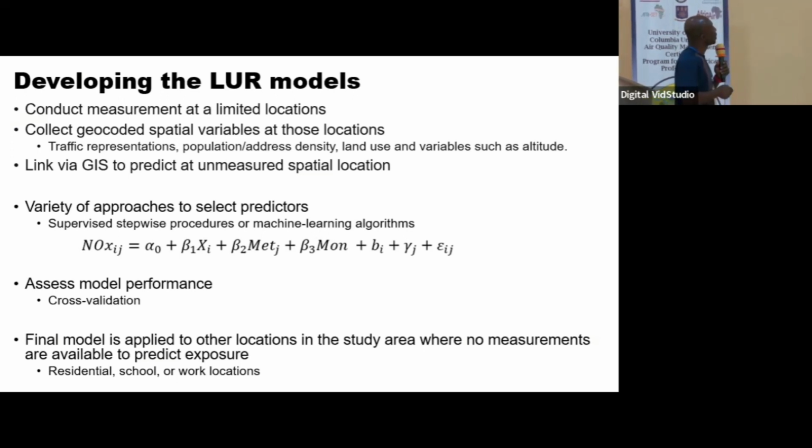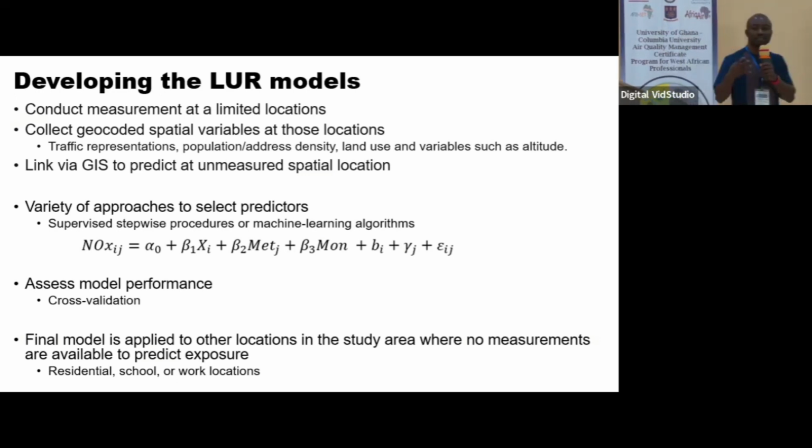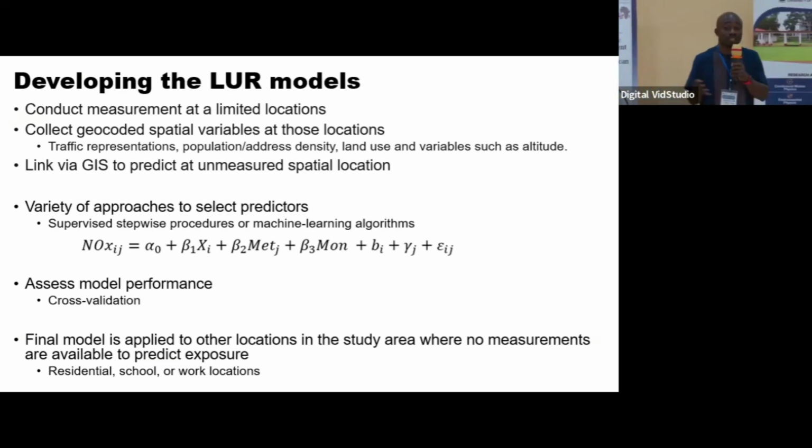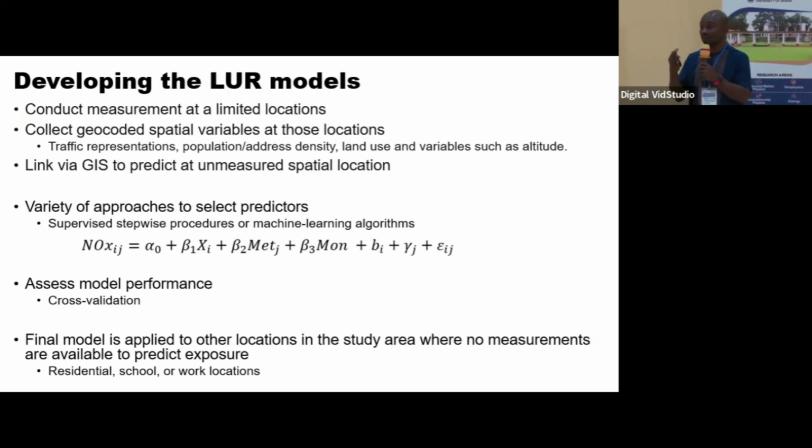Now, there are many ways people select the variables that go in. Some of it is just being practical. You wish you had it, but you don't have it. Like in Accra, I know they burn trash a lot. Even two days ago, behind the building here, they were burning trash. It happens all over, but we don't have information on it. I wish I had that, but I don't. So practically, I just have to let it go.